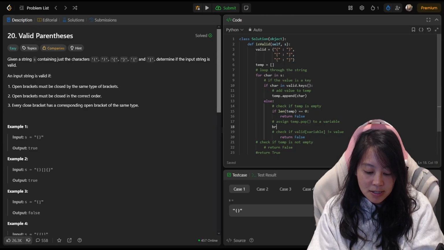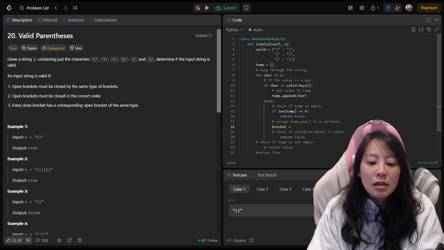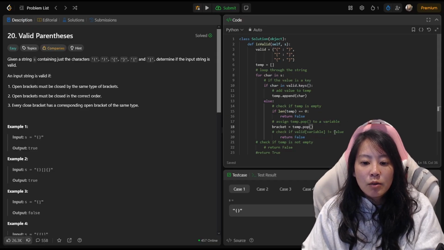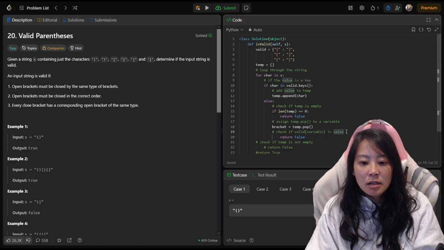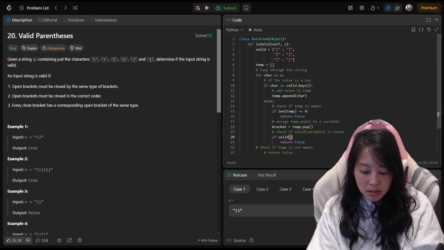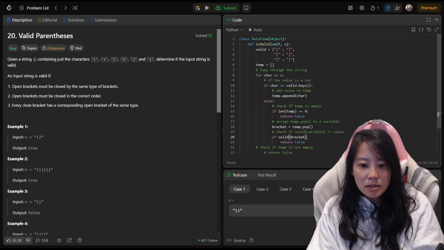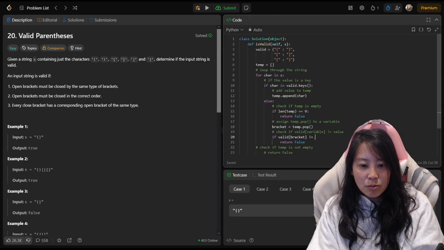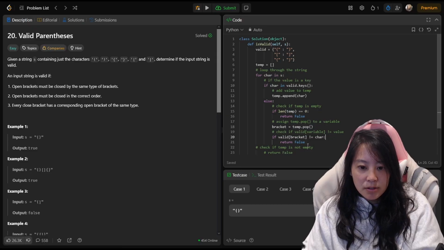So we're going to just say bracket because we know that it's going to be a bracket character, which equals temp.pop. And then we're going to check if valid bracket does not equal the value, which is character, we're going to return false.